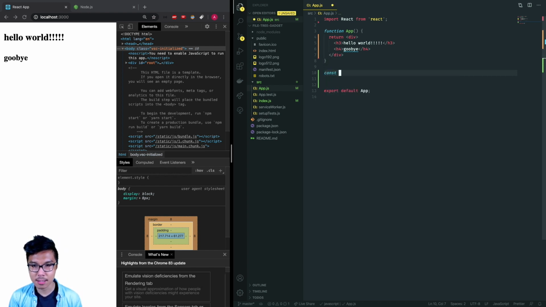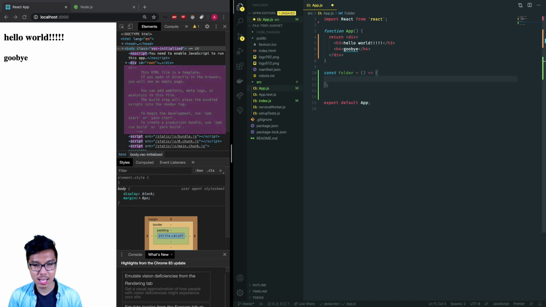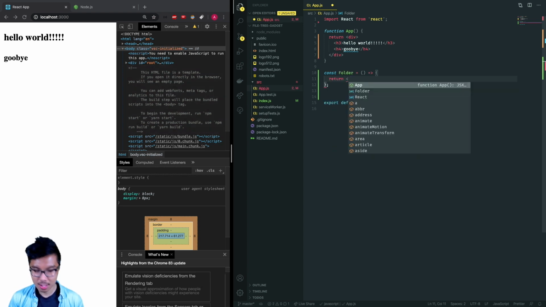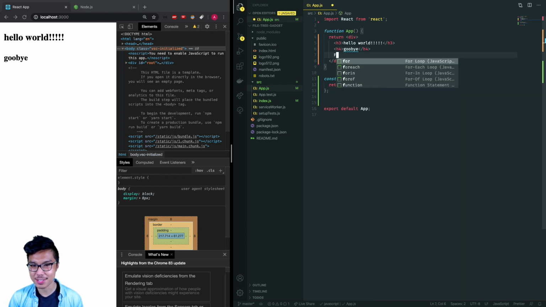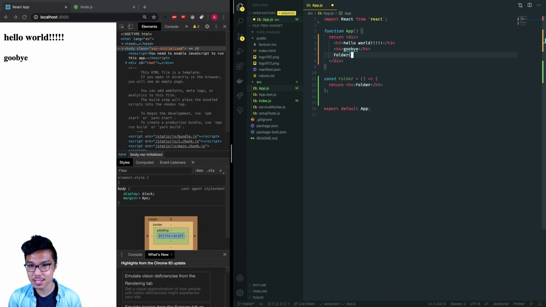So I'll create a component called Folder, and I'll make it an arrow function. Cool. Now let me have this function or this component just return something basic right now. I'll just have it return an h4, and I'll just say Folder. Let me start by actually rendering this very simple component. What I can do is maybe inside of my App component, render a Folder. So how do I render this component? You see that it's a function, but what you should not do is call it like a function. That'd be a little silly. What you'll want to do is kind of treat it like it's some HTML, right?